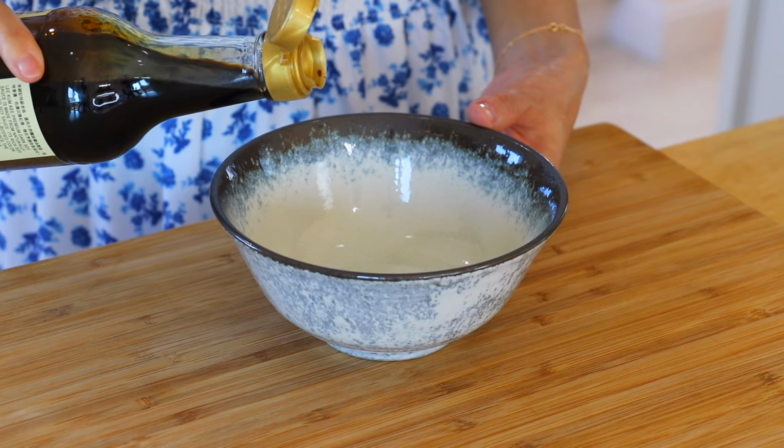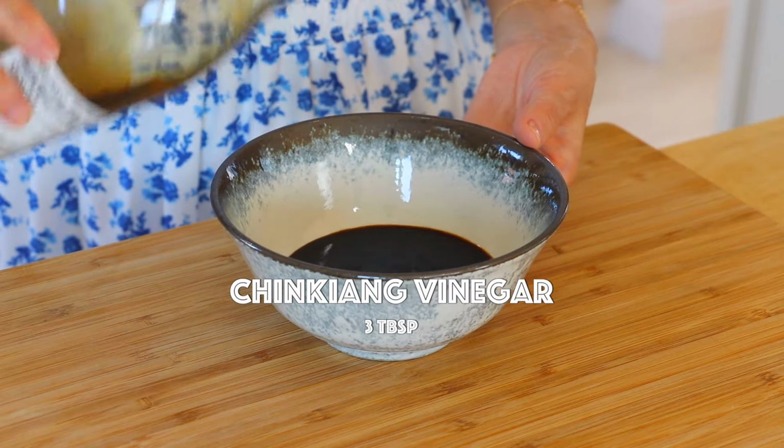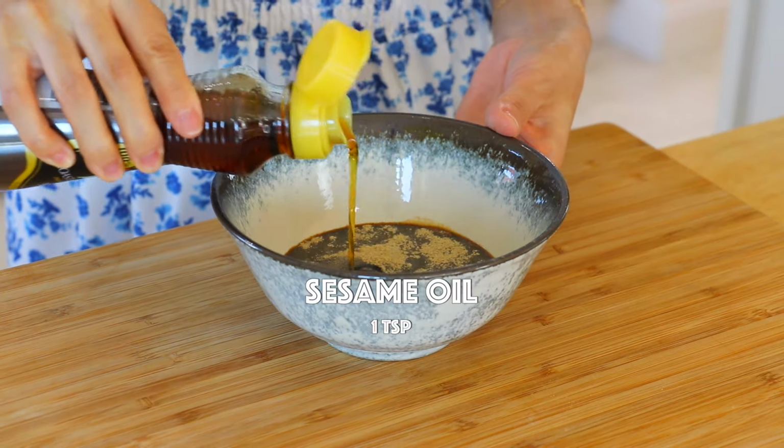Now we're gonna mix together the second seasoning. Add the dark soy sauce, Chinkiang vinegar, white pepper, and sesame oil. And we will add this one at the end so the color and the taste of the soup will be right to the point without evaporation.